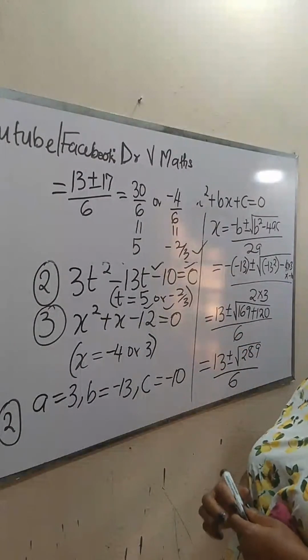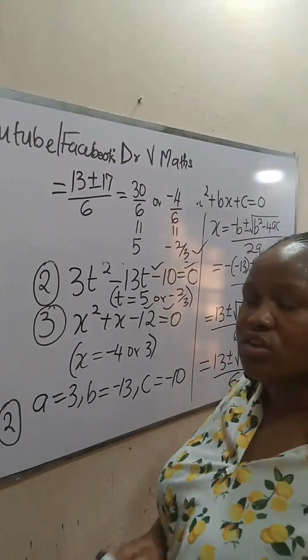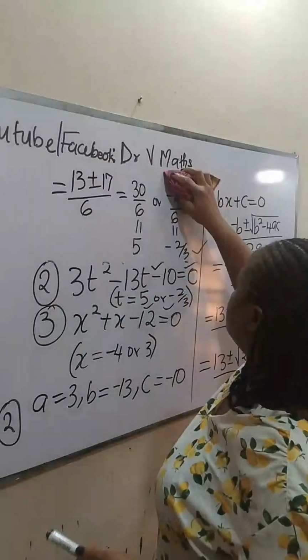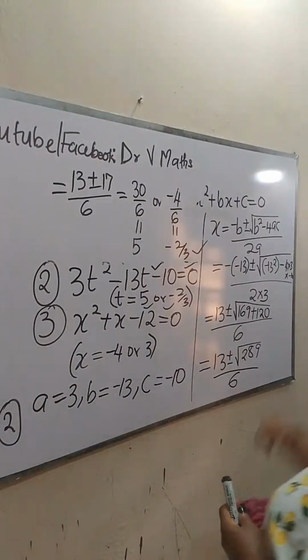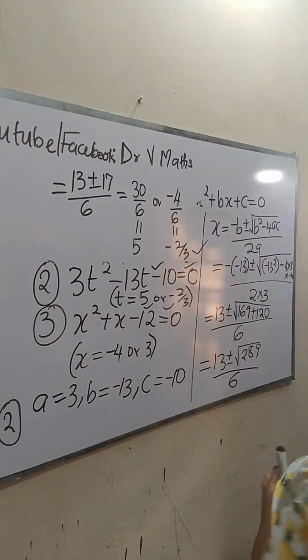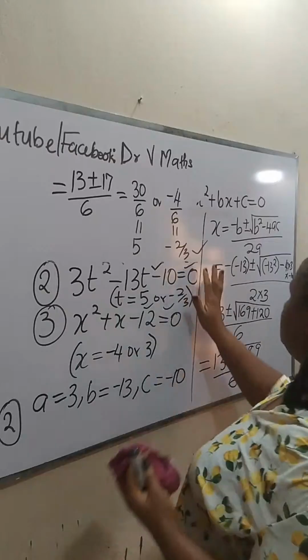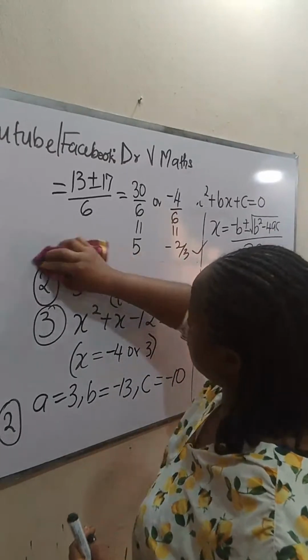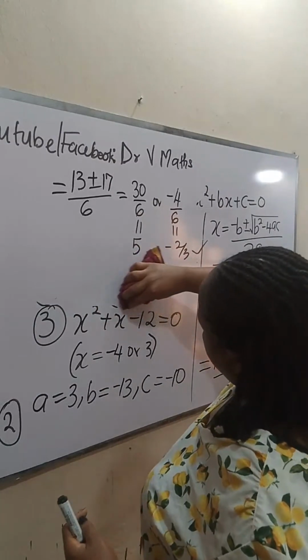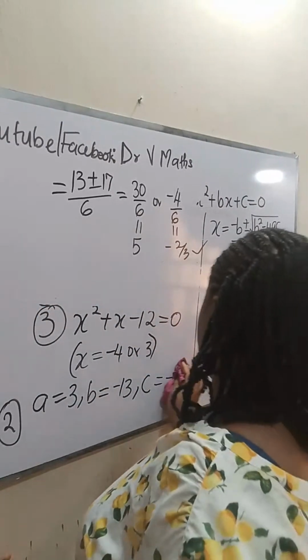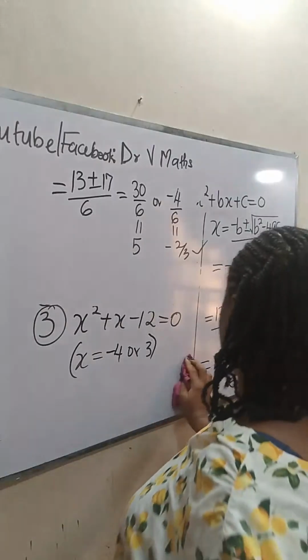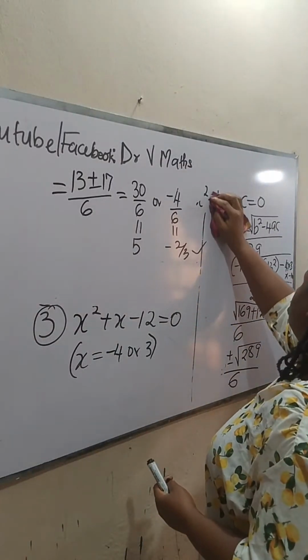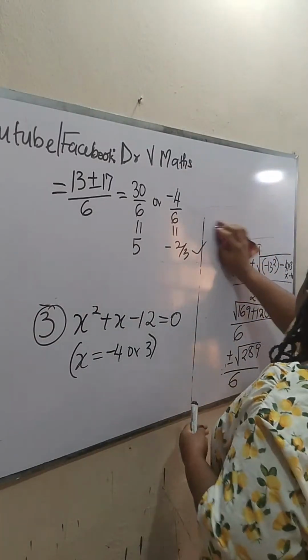Okay? So what I'm trying to say is that whichever equation you choose to use, you arrive at the same answer. So we've solved this. All right? Now we'll solve the next question, which is this one. So we are solving the last question, which is this one we are leaving there.